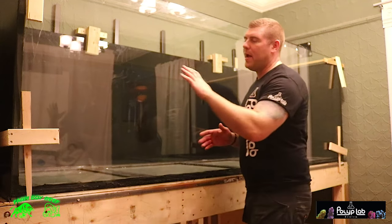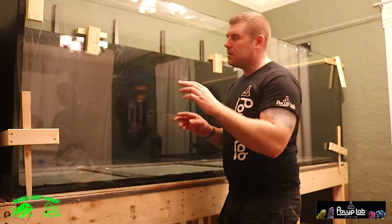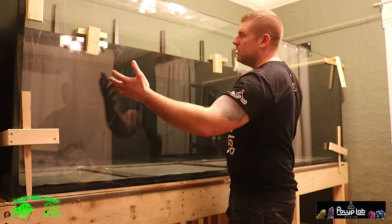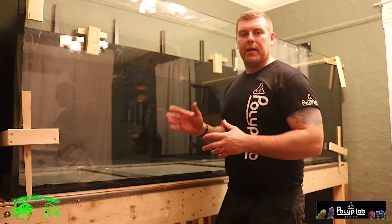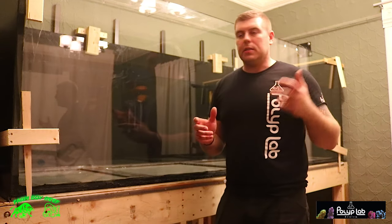So I ended up painting three panes: the two sides where the overflow boxes are, and the back of the tank as well. So it's all painted nice black, and I'm using acrylic paint, as you guys can see.